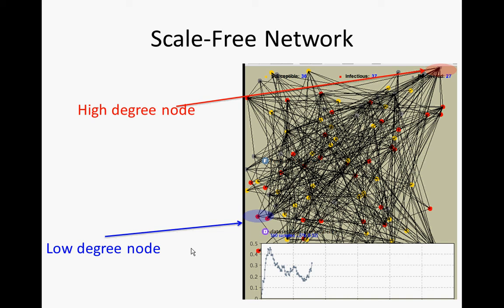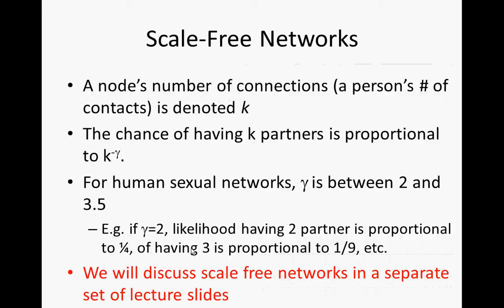And the scale-free network will have connection distributions. In other words, if we graphed out a histogram of the number of connections for a given person, 1, 2, 3, 4, etc., what we would see is something in a histogram that matches this sort of characteristic. And in fact, it wouldn't look like this at all. This might be what we get out of a Poisson random network. What would we see out of a scale-free network based on these characteristics? Can anyone tell me? What would you see in a scale-free network in terms of the distribution, qualitatively?